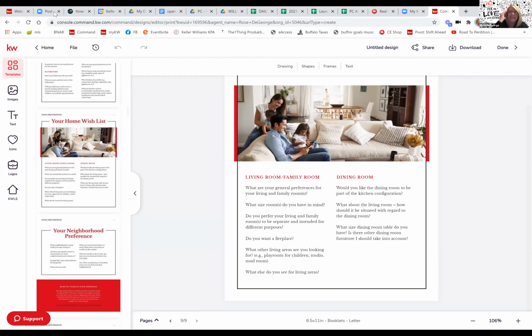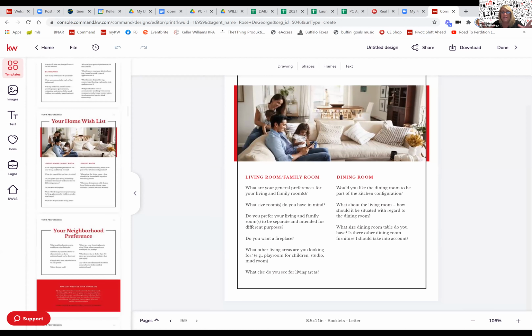Also, it's not in here, but here's a great question. Tell me something you like about where you live right now. Tell me what you like about either your current home or if they're renting. Tell me something you like. It could be the neighborhood. It could be that they have a large living room, or they love the kitchen, or they love that their offices are on opposite sides of the house. That's important to know. I love my yard, but the house is too small. That's going to give you great insight.